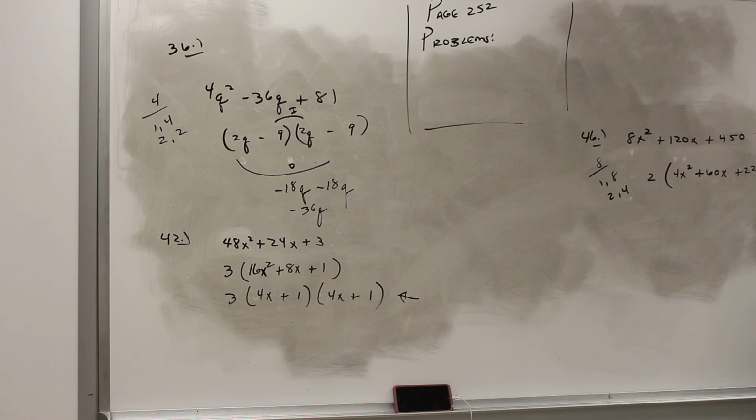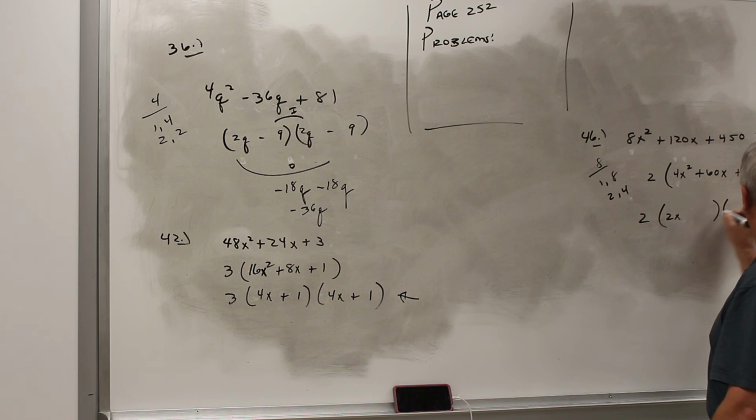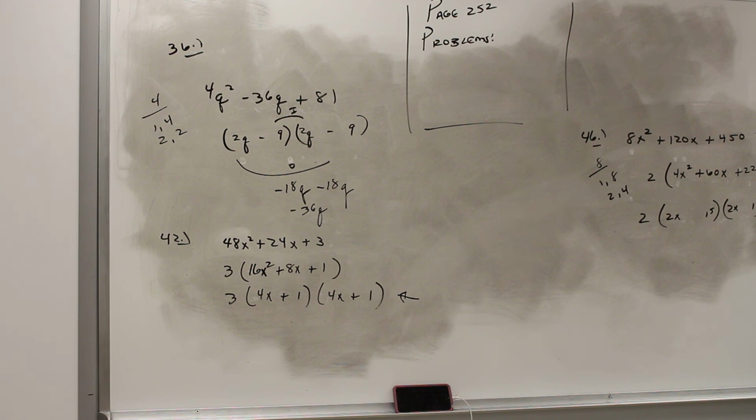All right, now let's take a look at this. Are there two numbers exactly the same that multiply to give you 4? Yes, 2. Are there two numbers exactly the same that give you 225? Yes, 15. Okay, so I now know my two parentheses. And of course, what are my signs? Positive. They're all positives, and that middle one's positive, so these are both positive. All right, so I've got 2 times the two parentheses, 2x plus 15.